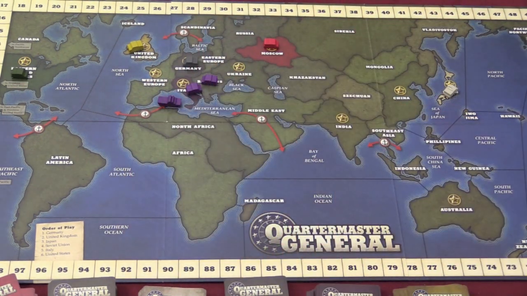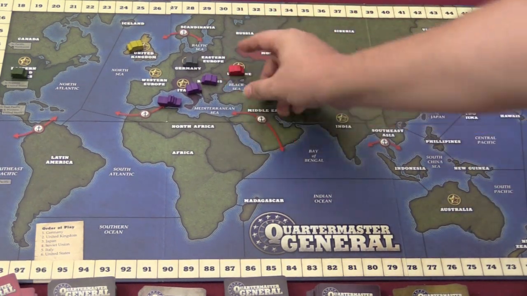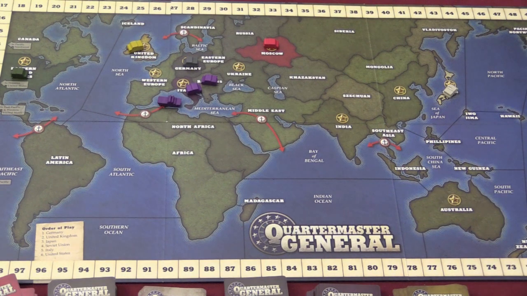Land Battle. If I have a land unit next to a land unit of another army, let's say Italy, I can just discard the Russian one there.